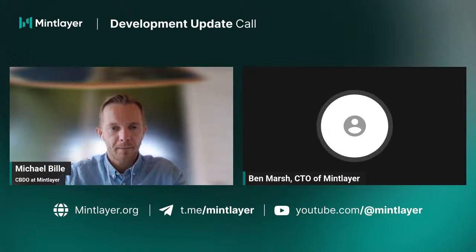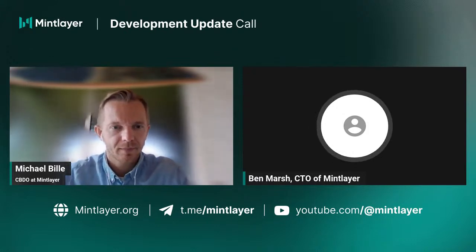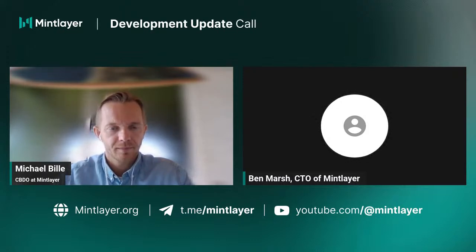There might be a few things that come up, but realistically, we'll be moving on to the other parts of proof of stake. So proof of stake is coming along nicely. It's still the biggest open thing in the current code base. There are lots of other small things that would be nice to do sometime soon, but this is the big open thing that needs to be done before we can release the testnet.